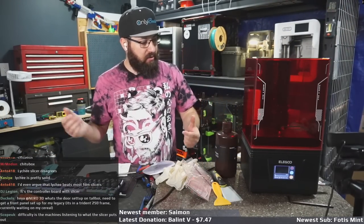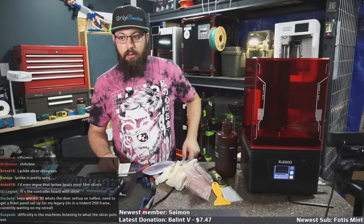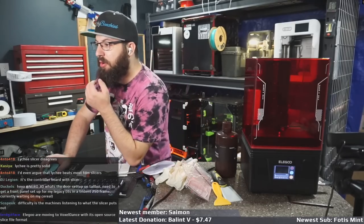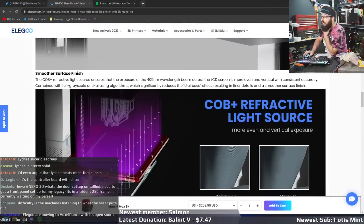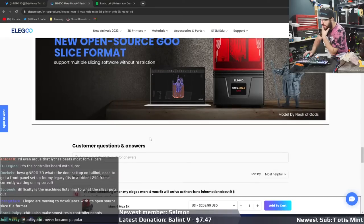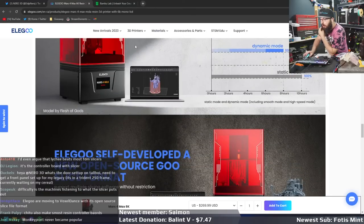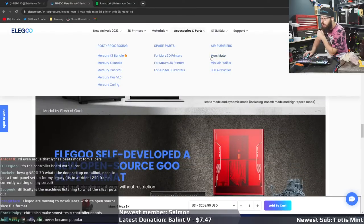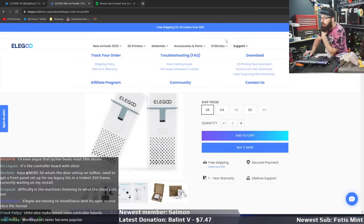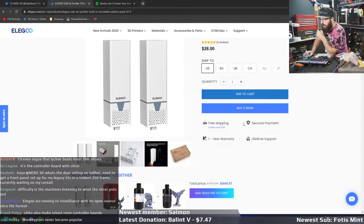And for $269, you get a lot of resin and you get the filter, which is really nice. I don't know how long this filter will last. Is there a lifespan on these filters? Let's take a look. Because it is activated carbon. It's literally just a chunk of carbon, which would be kind of cool to see how it handles heat. Let's see, accessories and parts, post-press spare parts, mini air purifier. Is that it? No, it's USB. Yeah, it's this. Okay, so $28 US.